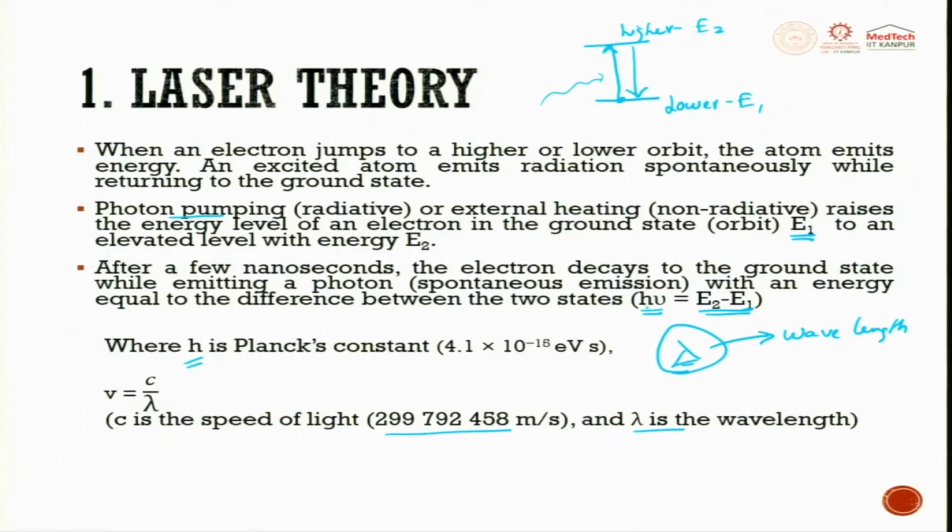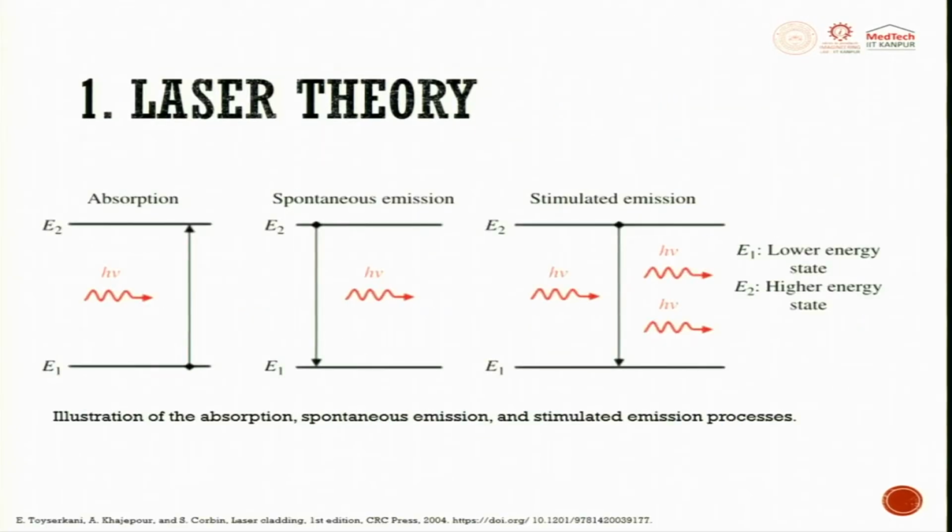If you see Planck's constant, it is always there. So, here we have defined it like this. This is what I have explained. Just one quick recap: from E1 it goes to E2. This is the pumping that is happening, and this is called the absorption phase. The next one is called the spontaneous emission. From the top it drops down, and when it drops down, it gives h nu out, and that is spontaneous.